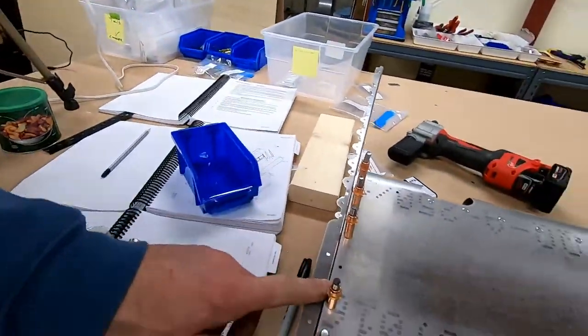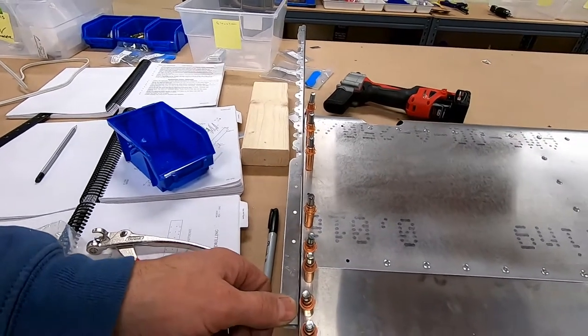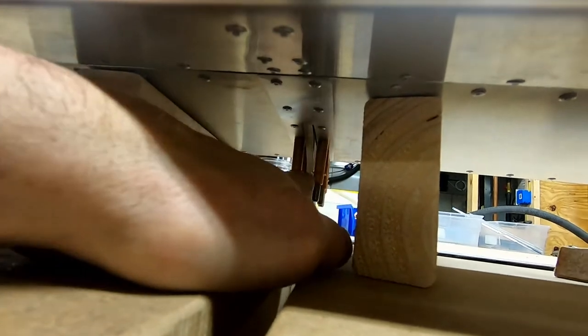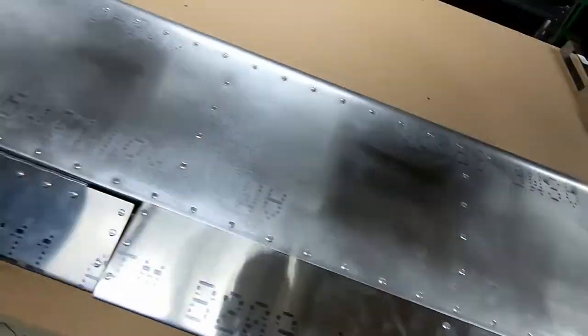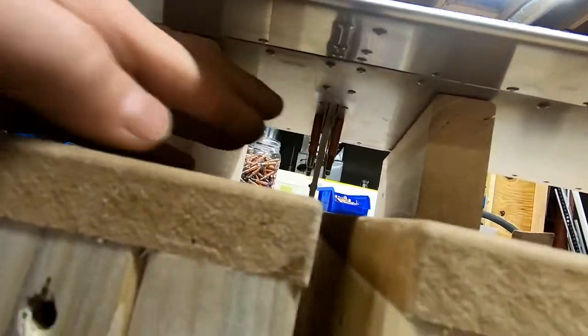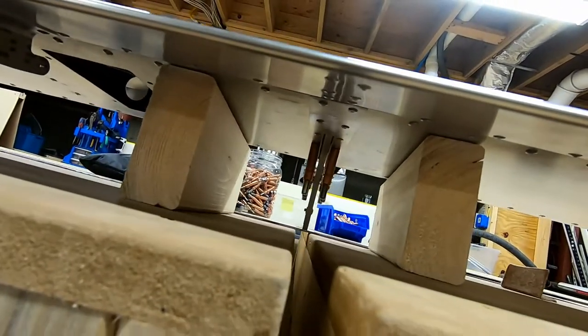I guess I didn't realize I was supposed to wait to put these on — otherwise it'd be very easy to bend them walking by. I put them on before the skins and now the manual says to put them on now. I left the last two rows open just to give me some flexibility. The other challenge is getting the horn on and getting these rivets in. I left clecos there and also left this very last one because it's very tight — I can't get the gun in there. I believe Vans makes a little angle tool, like a spoon-looking thing, that spaces this out so you can get the rivet gun in there. I'm gonna look into that.